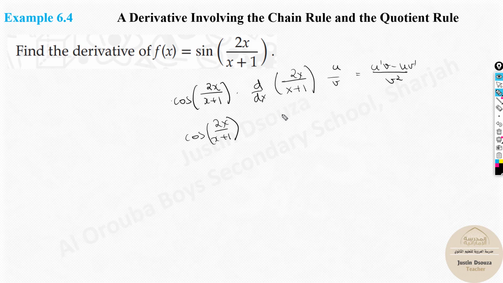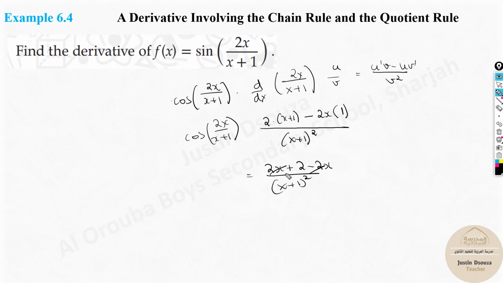What about this right side? Right side derivative would be, upper term derivative would be 2 multiplied with the below term x plus 1, minus upper term as it is, derive the bottom term, that would be 1 over here, because x plus 1, x is 1 plus 0, it's basically 1, divided by the below term square, it's x plus 1 the whole square. Now you can just simplify this. You can multiply 2x inside, plus 2 minus 2x divided by x plus 1 the whole square, minus 2x and 2x cancels. So here the left side, this term remains.